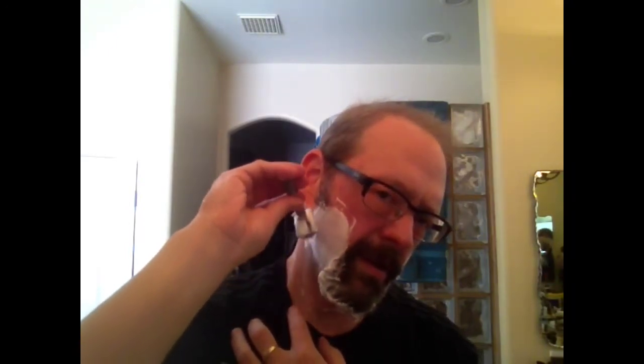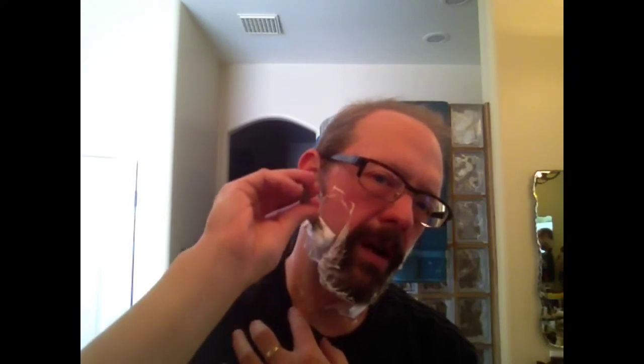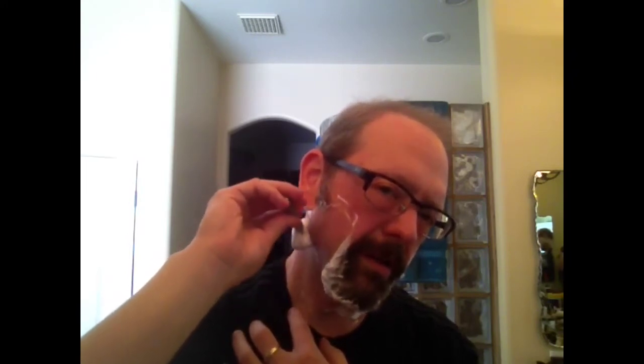So with the R41, that's kind of the case because you feel the blade so much you don't want to push down on it. So intuitively, because it feels more aggressive, or you feel the blade more contacting your face, the tendency is to use a lighter touch. So I've never really had too much problem with irritation with the R41. However, I have had it, but it's not as much of a problem as it has been with the above tie H1.